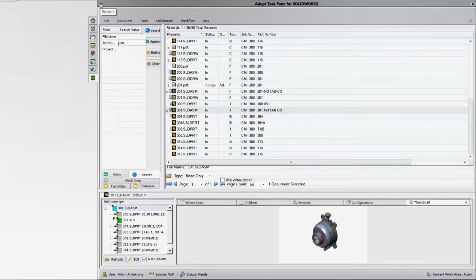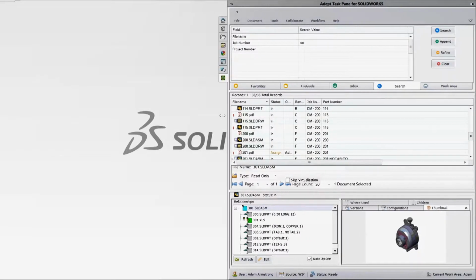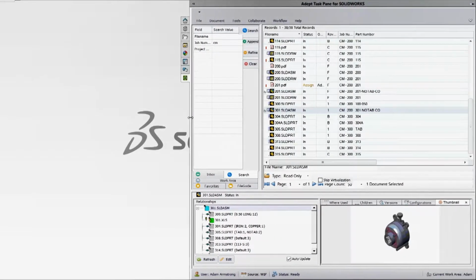So in SOLIDWORKS, this is one of the unique things. There's a double icon in the top left, and it's an expanded view. I call it my thin and fat look. I can very quickly see one size and then an expanded view, or manually, I can drag it out and size it any way I want. Also, you can grab any of those areas down below and drag that higher. If you want to see more children, you can drag that bottom pane up as well.